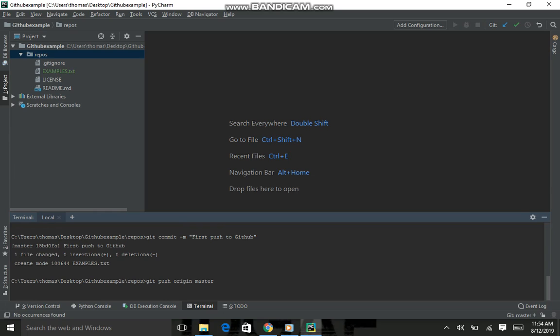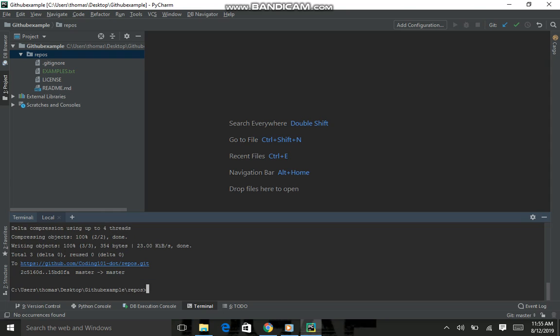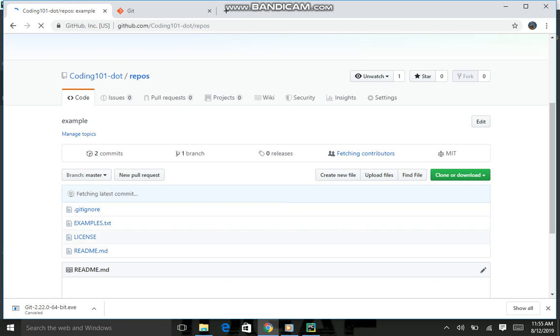So you can keep adding files like this as you change them or do whatever. You just repeat these steps and keep pushing your files onto GitHub. Now I'm just going to wait for this to finish. It shouldn't take that long. Okay, that's done. Now if you go back to GitHub, there's these three files, you refresh, you'll see all your new files and folders are added here.